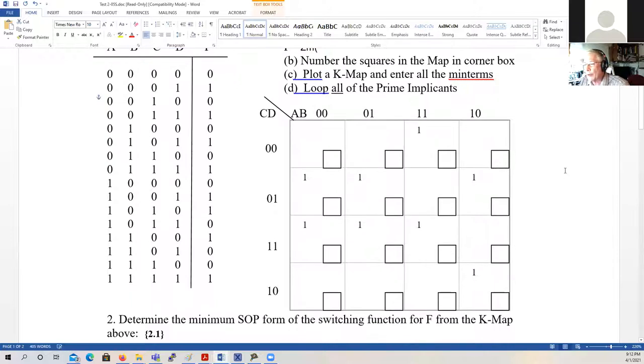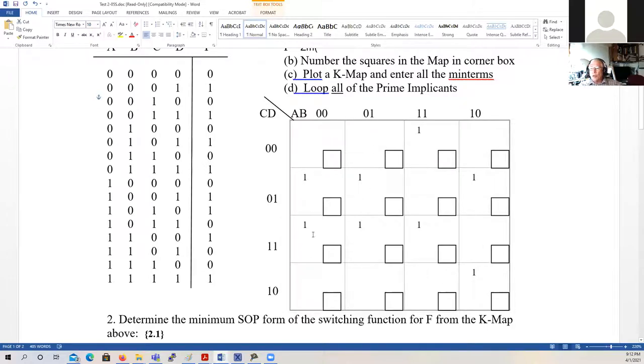So now we don't have the zeros. We know everywhere there's a blank cell, that's going to be a 0. But it's a lot cleaner, right? Now we can actually see patterns that maybe we wouldn't have seen if we hadn't done that. So I always take out the zeros. Now, if you're doing the zeros, I create a second map and I put the zeros in. Now, if you have don't cares, you always have to have the don't cares, whether you're looking at ones or zeros. Some of them will wind up being zeros, some of them won't, and that's fine.